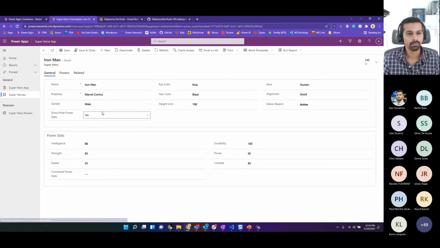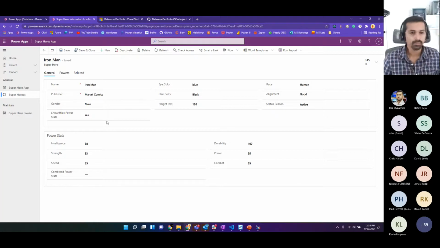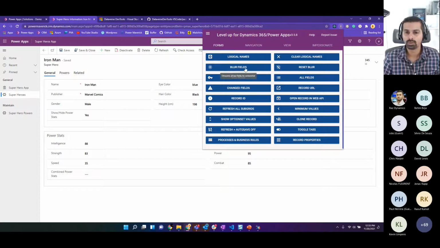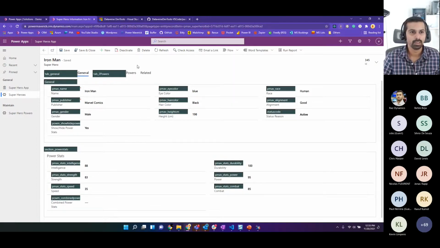Okay, right now if I'm saying no and saving it, nothing happens, right? Because we don't have that JavaScript loaded in the system. So what we're going to do is use show logical names. My tab name is general, and my section name is section underscore power stats.